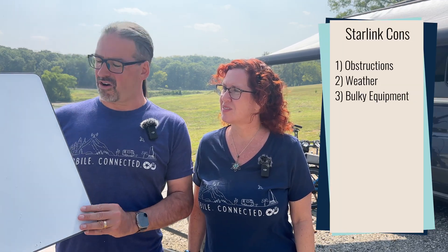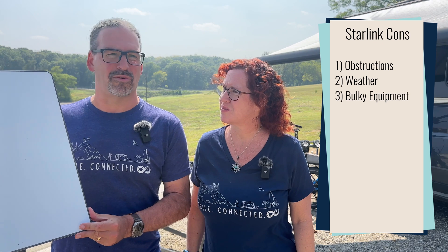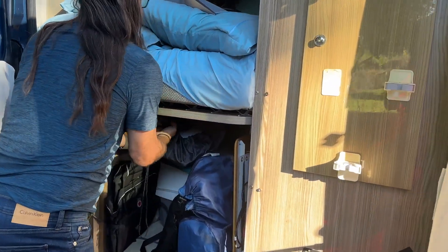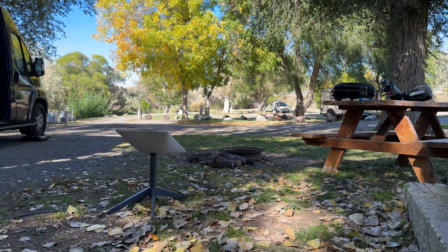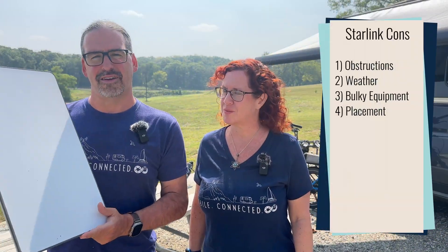For a lot of RVers, Starlink is kind of big and bulky equipment. The standard dish is designed to be mostly set up just once, but if you want to pack it up, store it, and fit it in your RV, it takes a lot of space — the stand too — and then you have to set it up wherever you go. In a small RV like a van, that's quite significant. The larger flat high-performance dish is twice the size but designed to be mounted permanently on top of a vehicle, meaning you lose the flexibility of positioning it away from obstructing trees. You'd have to move the whole RV out of that much-desired shade.